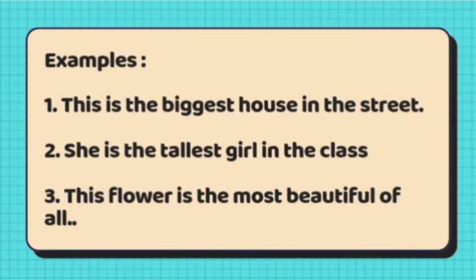Please remember that before the superlative degree there is always the word the. The biggest, the tallest, or most beautiful of all. If there is most, then you know that this is the superlative degree. Or otherwise, the. The is a word which is always placed in most of the cases before any superlative degree of comparison. Please keep this in mind.